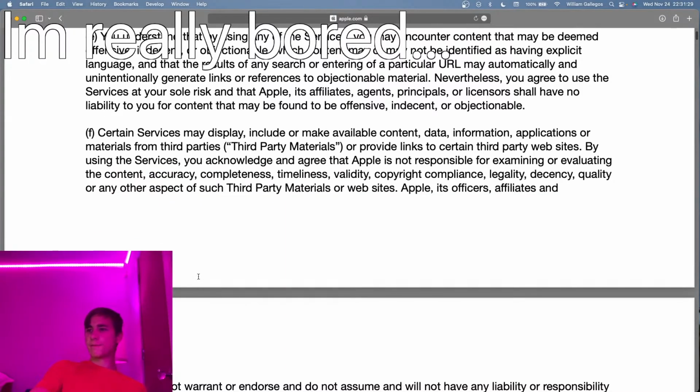You understand that by using any of these services, you may encounter content that may be deemed offensive, indecent, or objectionable, which may or may not be identified as having explicit language, and that the result of any search or entering a particular URL may automatically and unintentionally generate links or references to objectionable material.